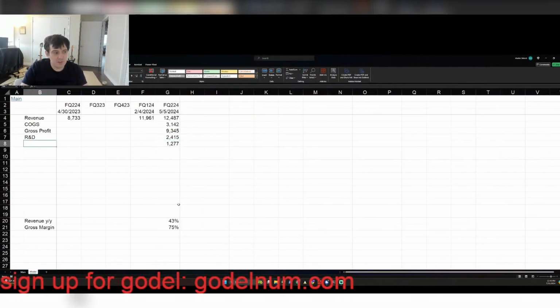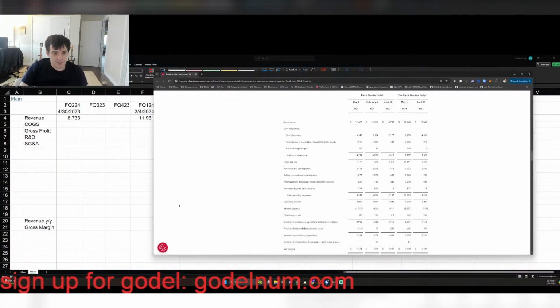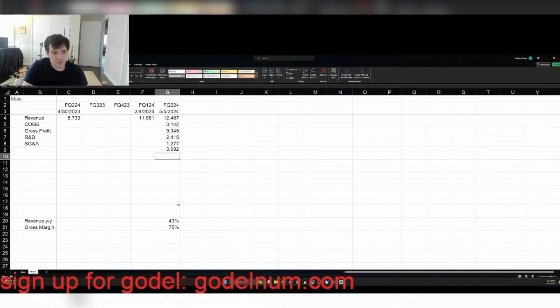SG&A is a little more understandable. This is all your selling and marketing costs, your general administrative costs like auditors and lawyers and management team members and tax people and you name it. All that stuff goes into there. So it's kind of a catch-all. Together, these things form what we call operating expenses, or OPEX. Operating expenses are the cost to operate the company, not the cost of materials. The cost of materials is over here.